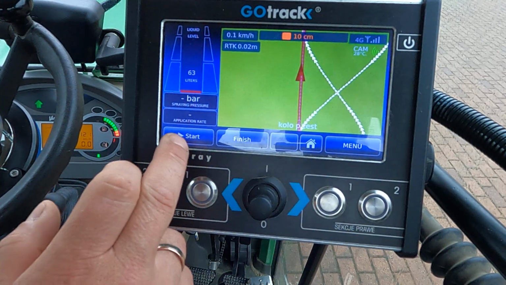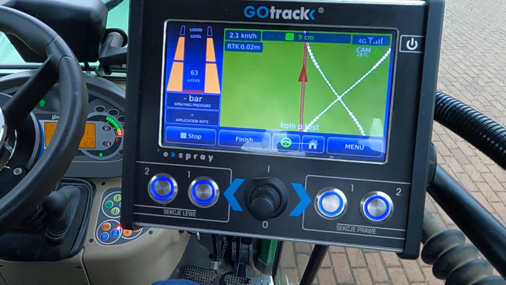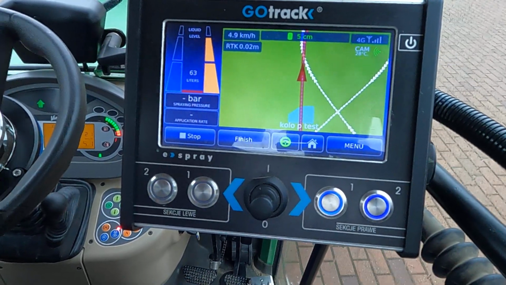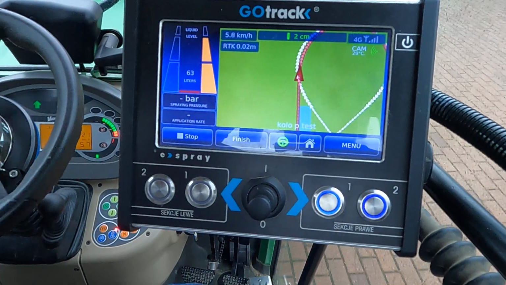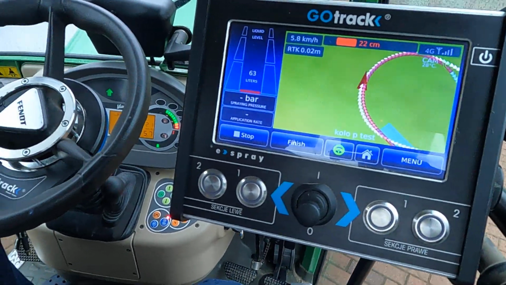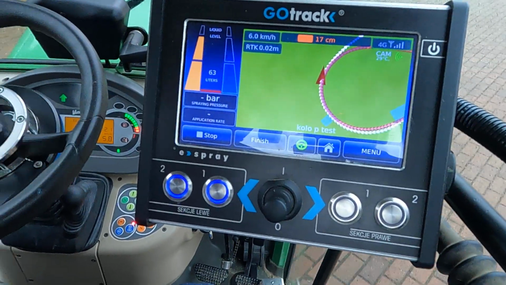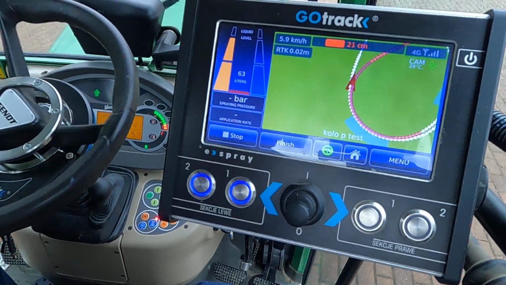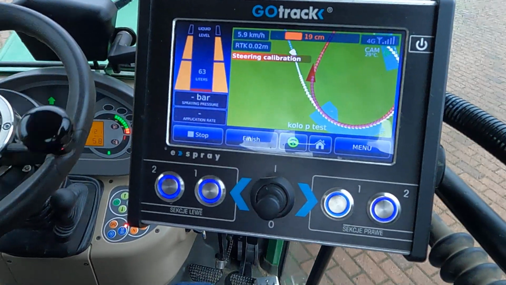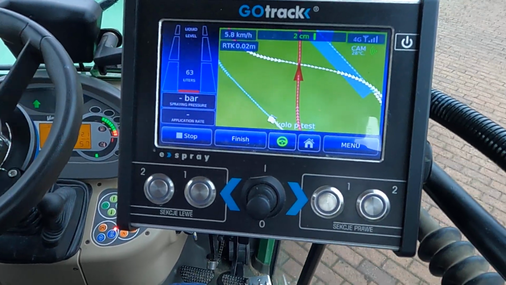Press this one and we drive. It's not precise yet, but I expect the next run will be much better, because it will collect more data about the calibration.